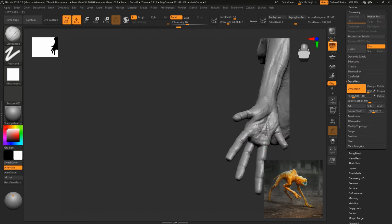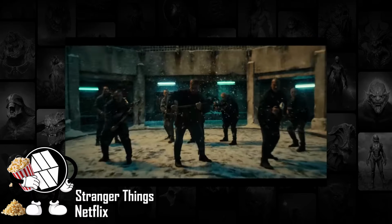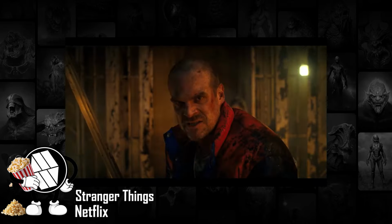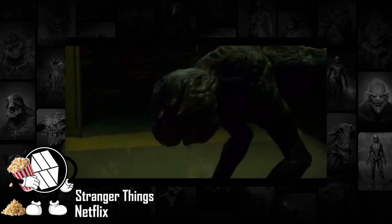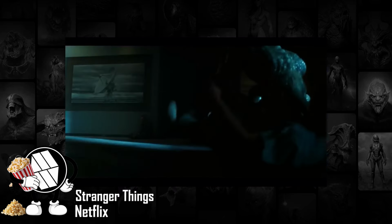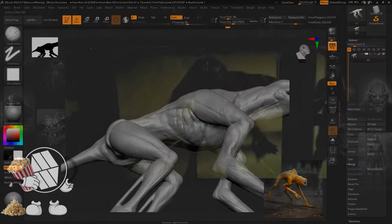Another more recent example of a creature that looks like this would maybe be the Stranger Things creature, the Demogorgon. That was also a really cool looking creature with the sort of flower head that opens up to show off all these teeth, and especially in the later seasons when they go to the facility to find out what's going on, you see those little dog Demogorgons. They're really cool. Kind of reminded me of that as well.